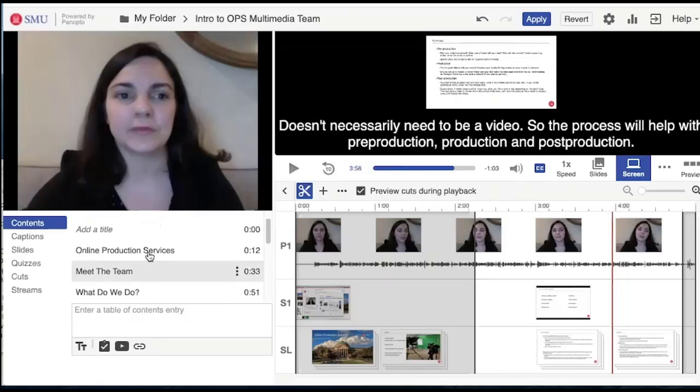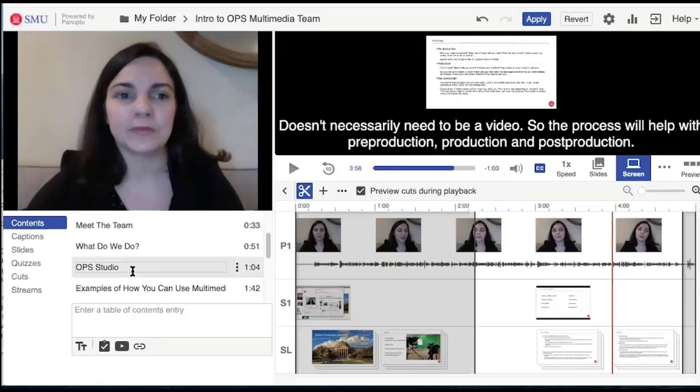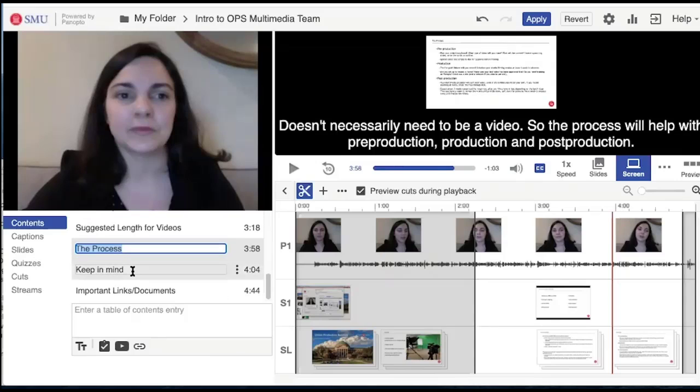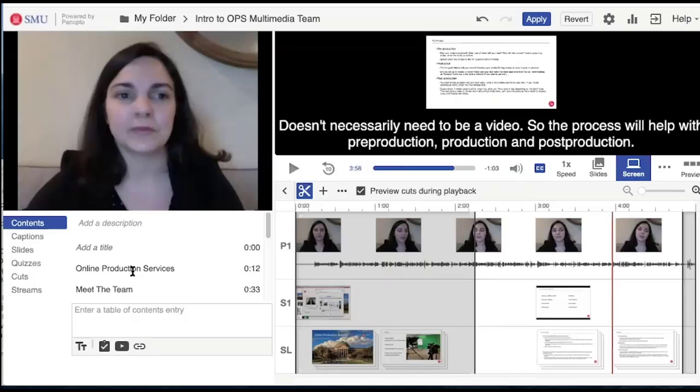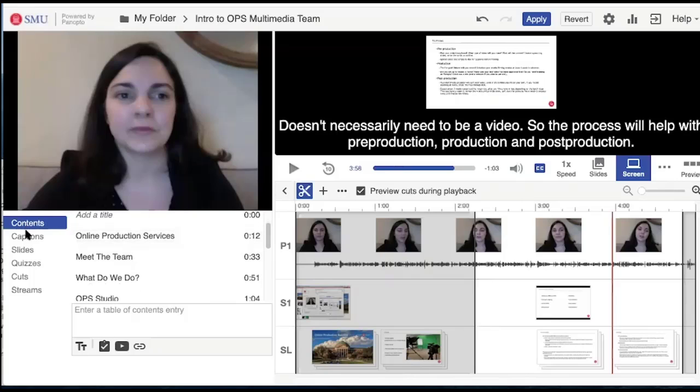That's what this does when you have record PowerPoint or record Keynote selected. It creates this contents. If you don't have it selected, it doesn't make this table of contents.